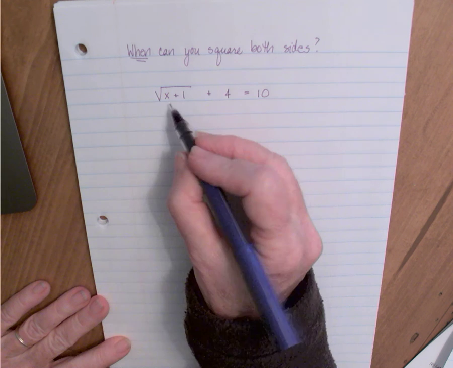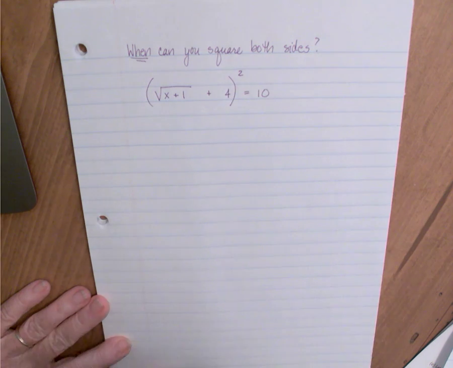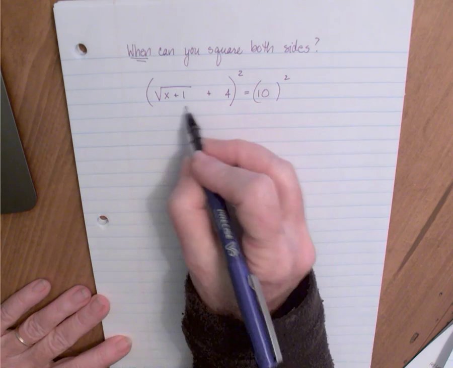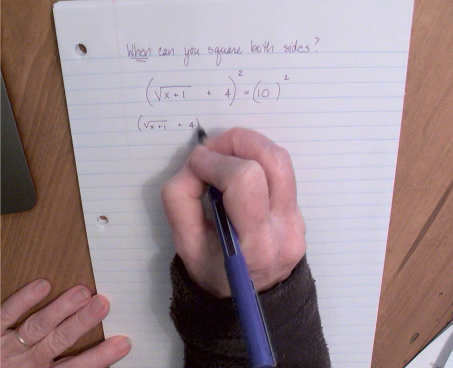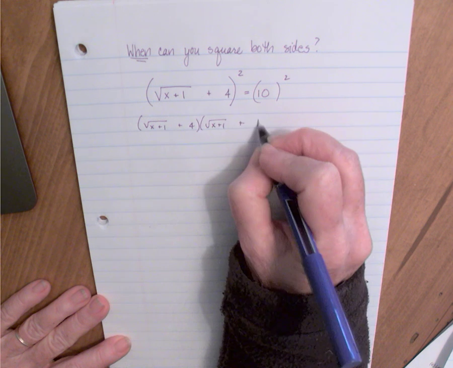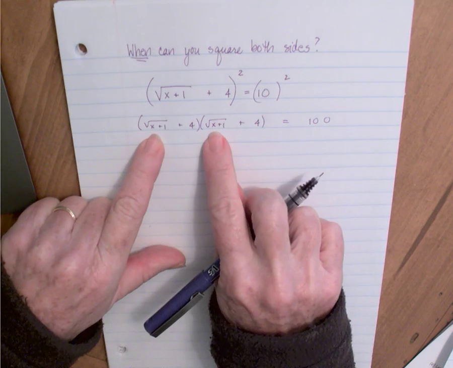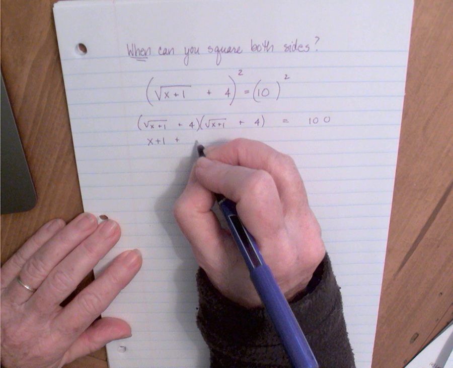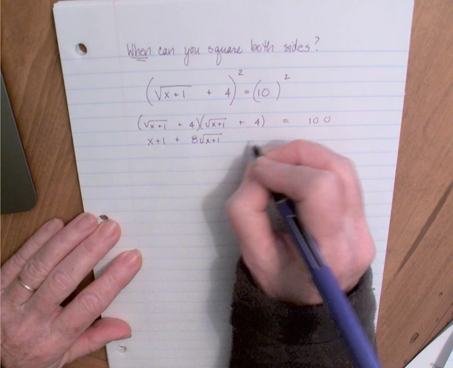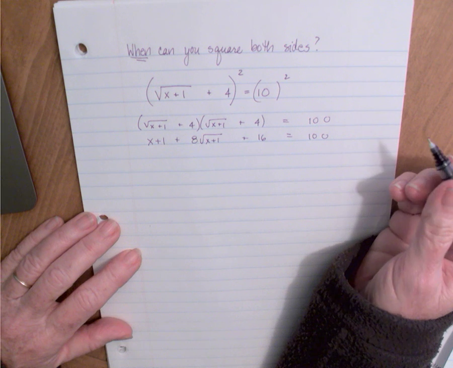And you might say it's a square root equation, so okay, I'll just square both sides. Square the left-hand side, and square the right-hand side. Now, here's the problem with that. You've made your life very messy, because on the left-hand side, you suddenly need to FOIL this out. It's going to give you this times this, gives you just plain old x plus 1. But then you're going to have a 4 times the square root of x plus 1 and another 4 square root of x plus 1. So 8 square root x plus 1 plus 16 is equal to 100. And you've ended up with something that's even more complicated than what you started with.